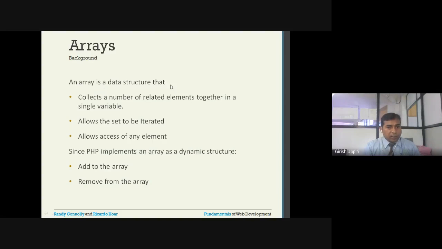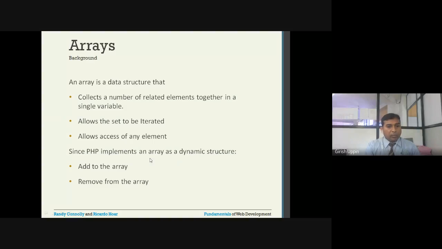An array is a data structure that collects a number of related elements together in a single variable, allows the set to be iterated, and allows access of any element. So array is a collection of elements of any type, and it allows us to iterate over those different elements, and we can access any element inside that particular array.